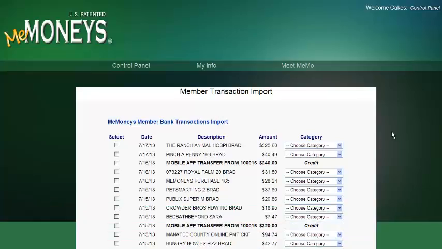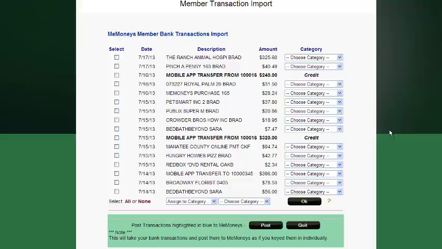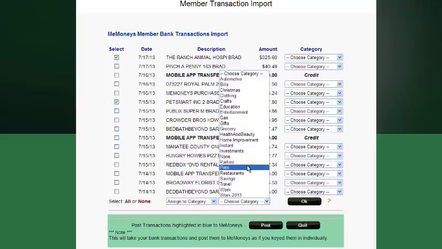Two records were imported, and I'm back on my same screen here to work with the rest if I want to. Now if I'm done, I'm done. I just click Quit. But if I'd like, I can go through very quickly here and specify some more items and bring them in. Now you can use the select boxes to make changes to multiple at once. For example, let's say the Ranch Animal Hospital, that was for pets, and PetSmart here is for pets. And let's see if there's any other pets. Don't see any, but what I can do is select those multiple items and then assign them all to the category of pets.